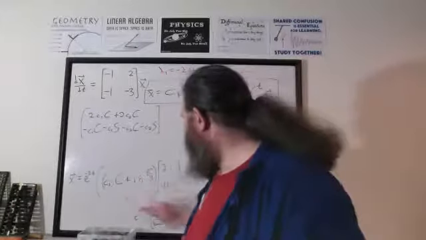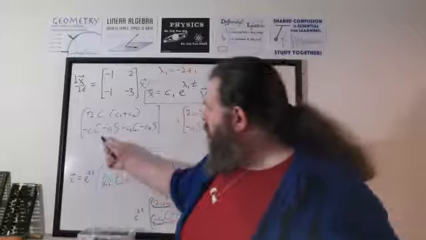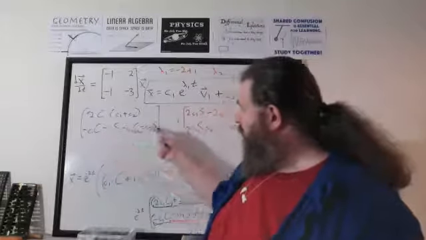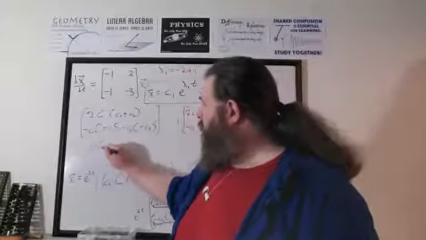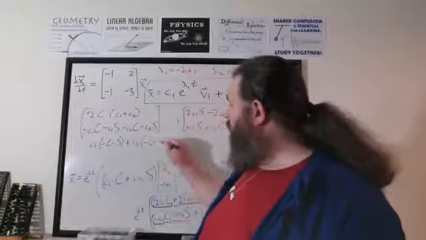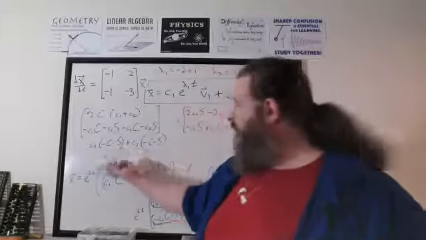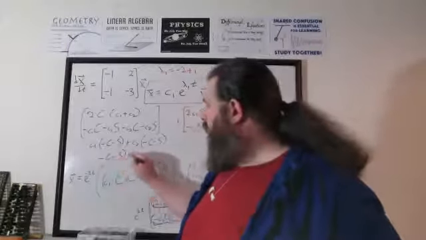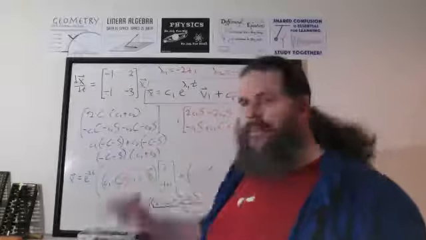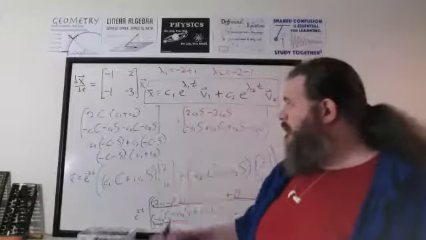Can you factor a c1 plus c2 out of this also? It would be minus, wouldn't it? It might help to group them together first, because I'm noticing we've got a minus C minus S and a minus C minus S. So if you pull a C1 out of both of these, negative C minus S, and pull a C2 out of both of these, we also get negative C minus S, negative cosine minus sine. So you can then factor that whole group, the negative cosine minus sine, out of both terms, and you're left with, again, C1 plus C2. So we can rewrite the entire bottom term here as negative cosine minus sine times C1 plus C2.